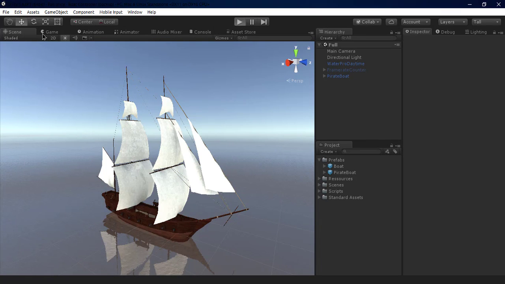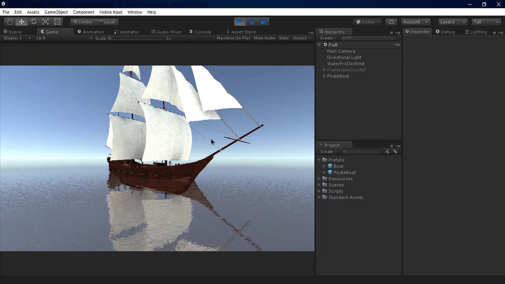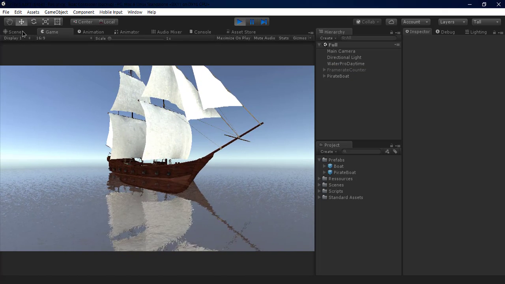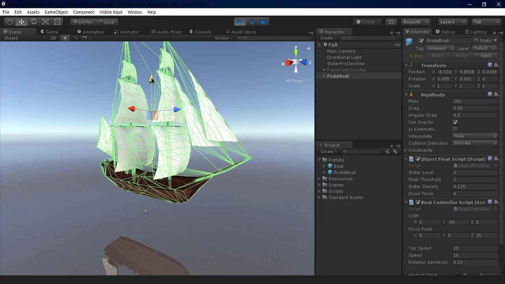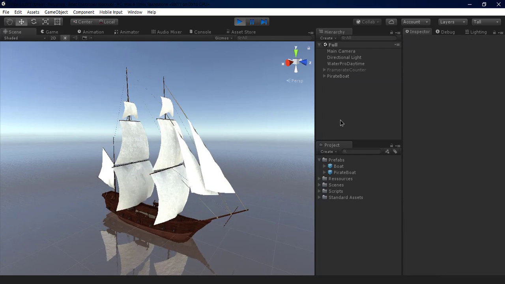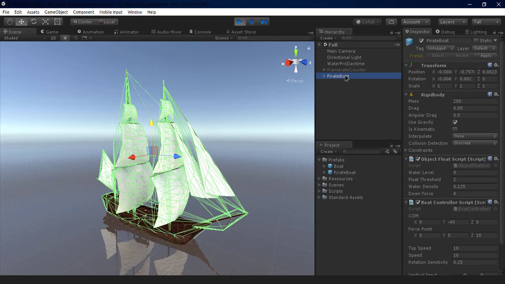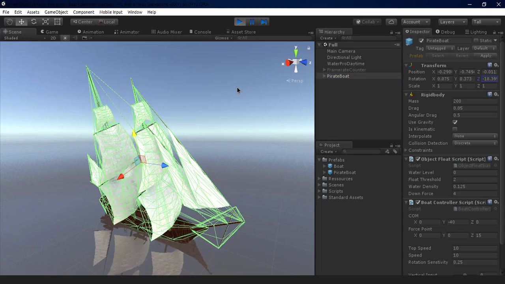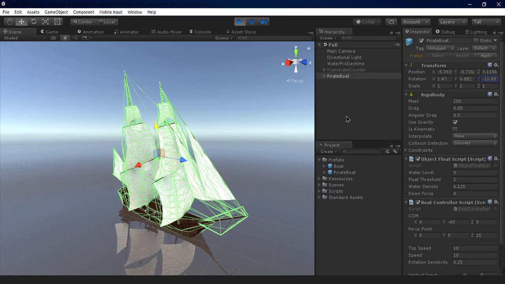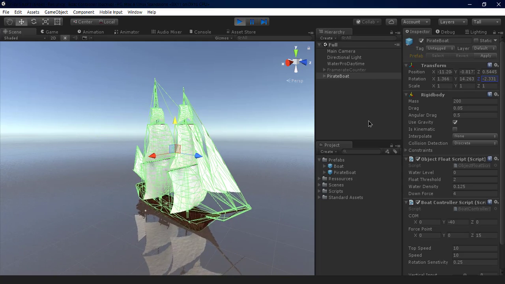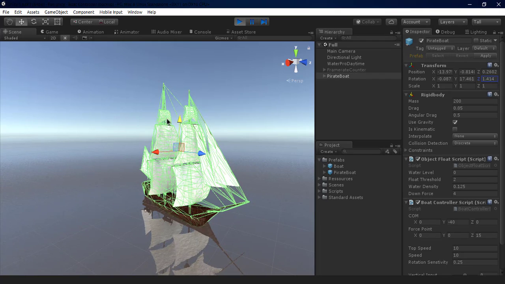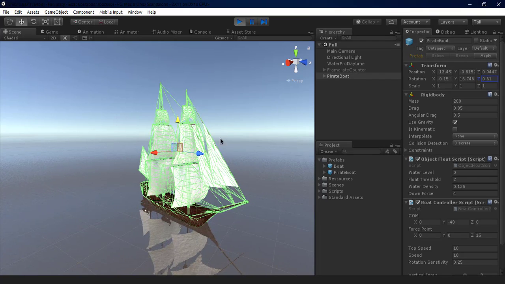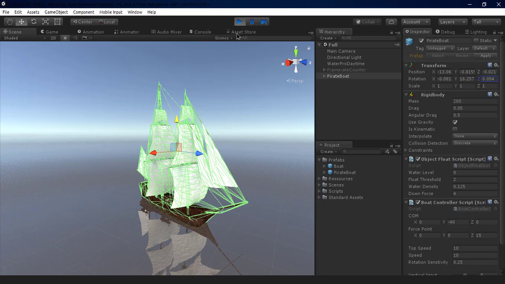As you can see here, we have the boat. As you can see, it floats, and we're gonna change the height. As you can see, it floats, and we're gonna rotate it, change the rotation, but it doesn't look like a big problem because the script makes it revert to its first position, and it looks very good.